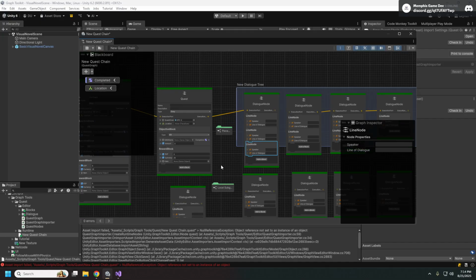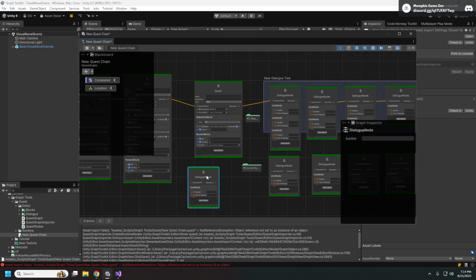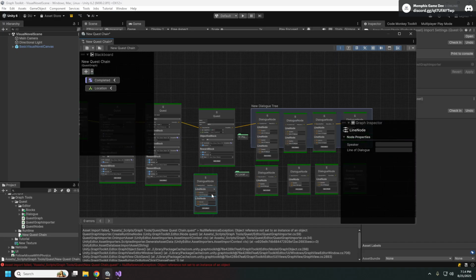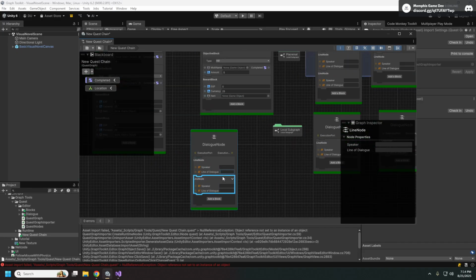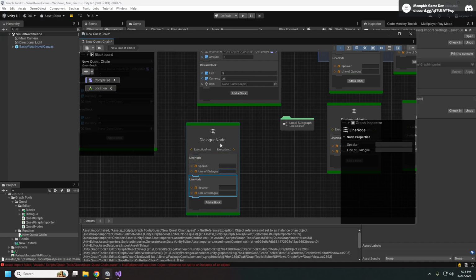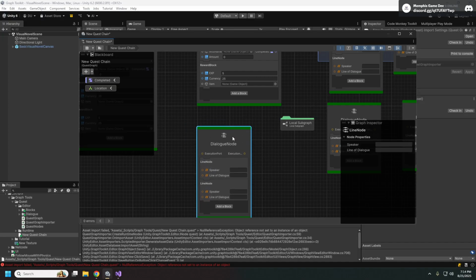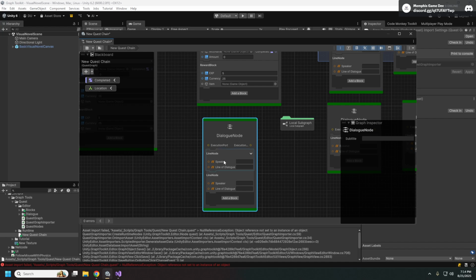Also, if you were to take this, you could duplicate it or move this around, so how these would get processed, you could change that. My idea with the dialogue node was these would be scenes with each person and line of dialogue, talking back and forth or in order.